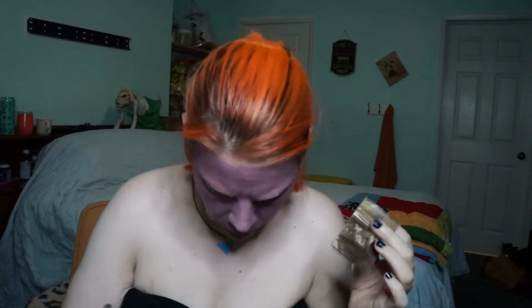I have loose gold eyeshadow from a company that makes nerd named colors. This one's called Mad Eye Moody, I think. Can we use this as a highlighter? I know it's gold, but maybe. Oh, that was a mistake. That was a mistake.